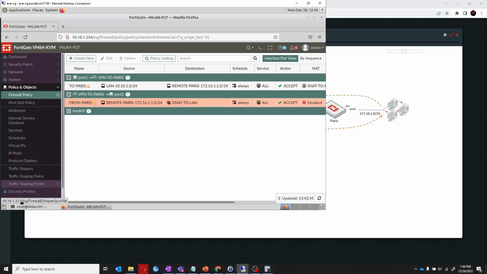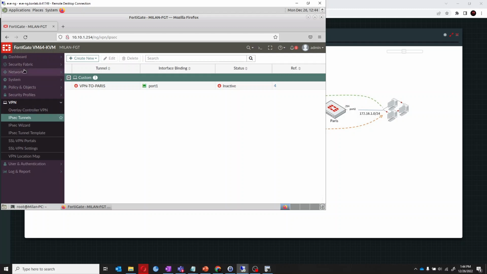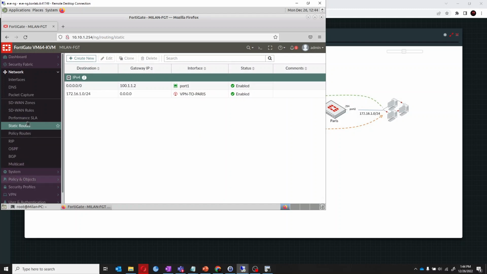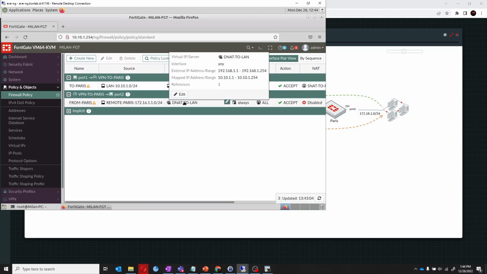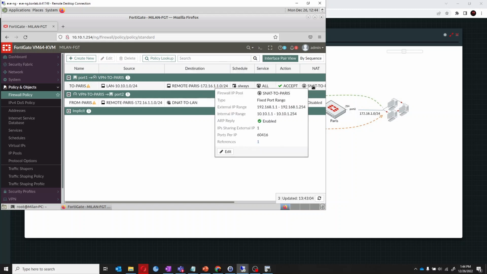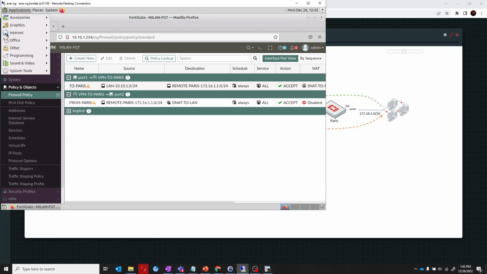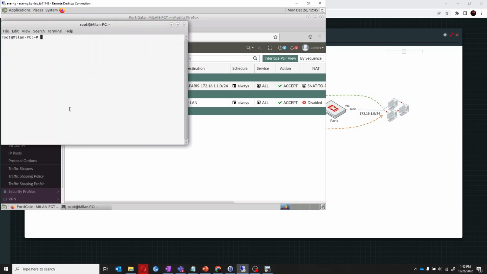Well, what we did, we made VPN IPsec, we made a static route, and then we made two policies. And in our policy, we have a destination NAT and we have a source NAT. Okay, let's test it. ifconfig.